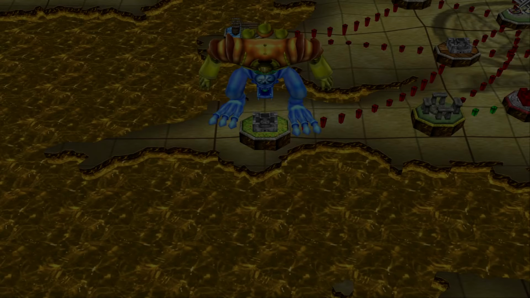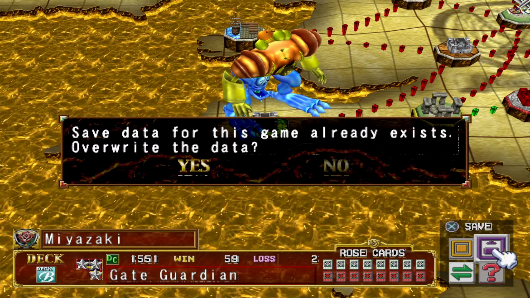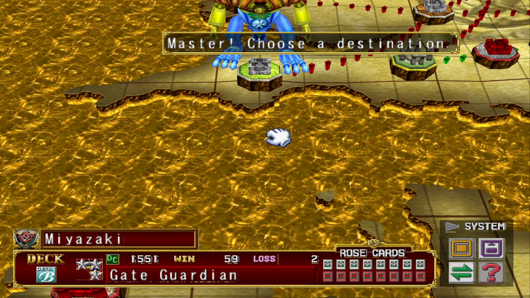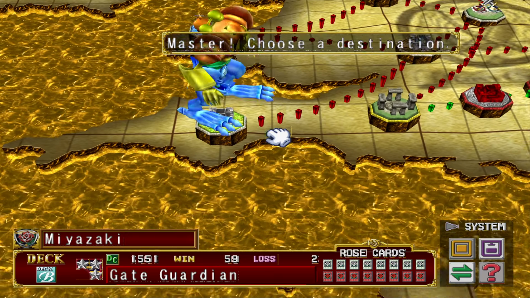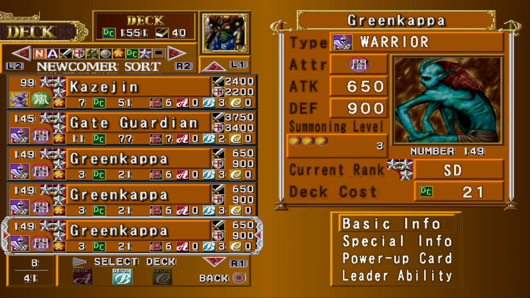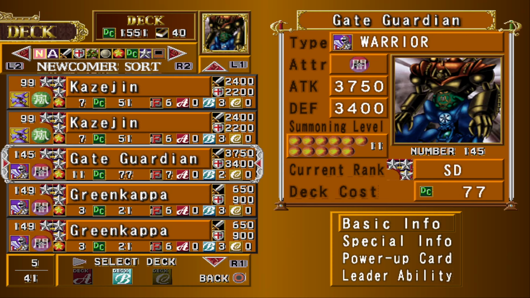Just being completely honest here. So yeah, this is a Gate Guardian deck. This is probably what you should try to go for. Most of the weak warriors with good effects, I recommend. Eye armors, green kappas, that stuff to support the very expensive stuff that you have to play for Gate Guardian.